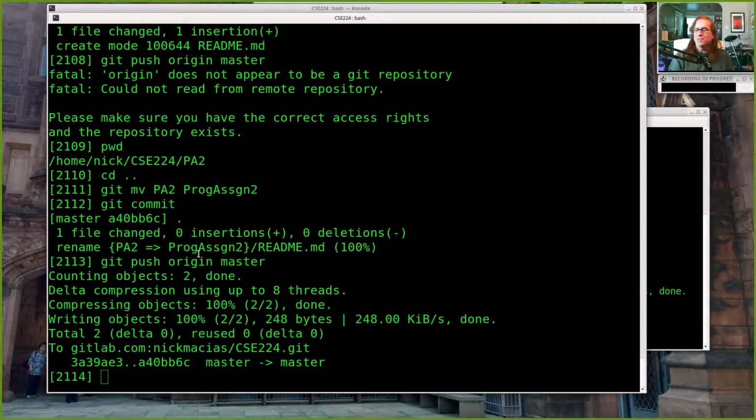But I mean, you could make yourself a command that you type, or you could change the CD command to do an auto pull, but that would only work when you were going into a GitLab directory and so on. And it feels like that would be kind of dangerous because maybe something happened to your GitLab repo, and so you want to work with your only copy of it, and you go into that directory and it automatically pulls from the corrupt repo or something. But you could make yourself an alias for it. But it's really just a matter of getting in the habit, and it's a hard habit.